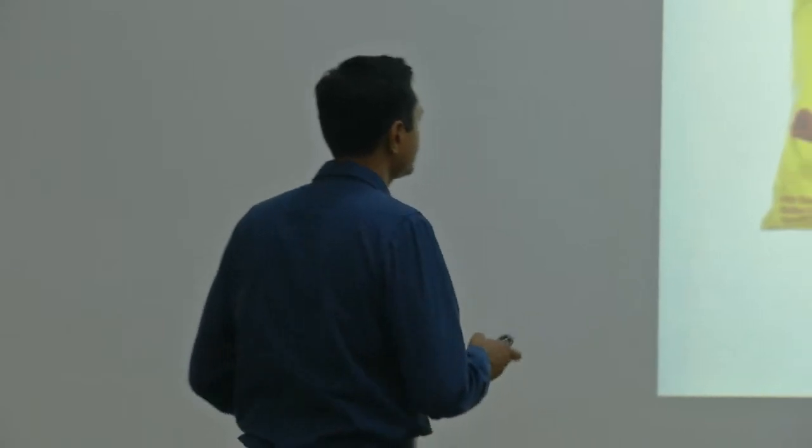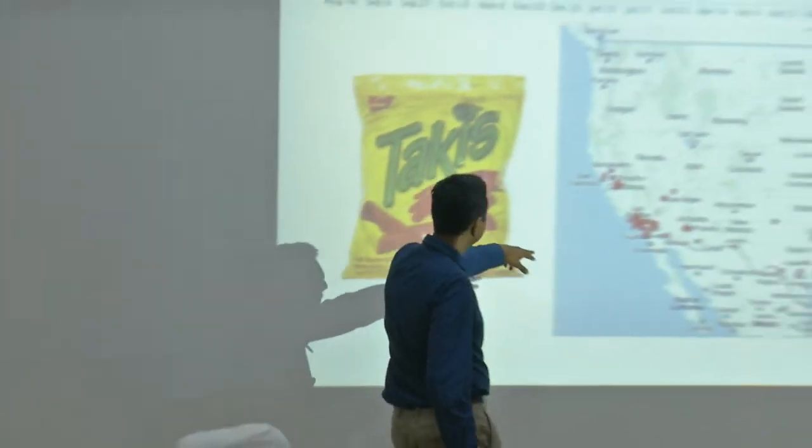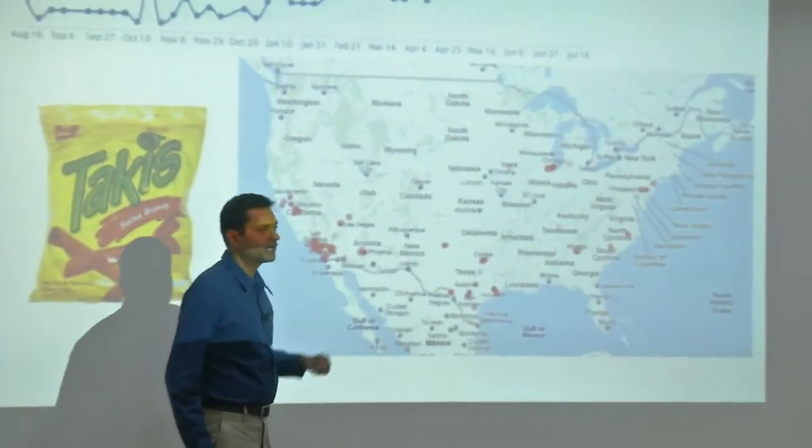There's no point having this product if people are not looking for it. So what the company wanted to find out was, where should we stock this product, right? There's no point stocking this product uniformly across the country because the demand for it is not uniform across the country. So what we did in this case was we went to Twitter, and we used the data on Twitter to figure out where people are talking about Takis, right? We looked at regional concentrations, and it turns out that there are certain parts of the country where people talk a lot about Takis.